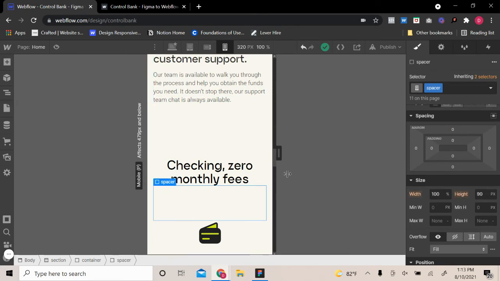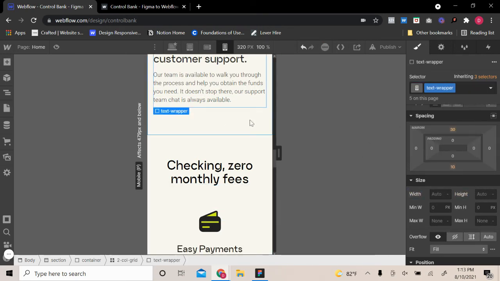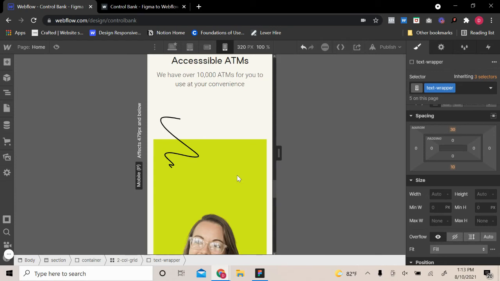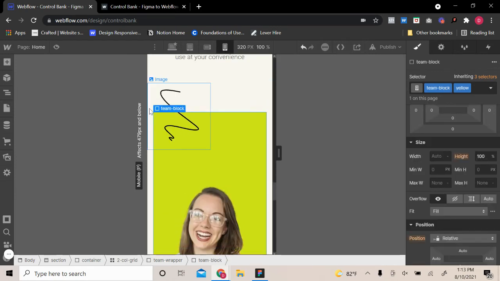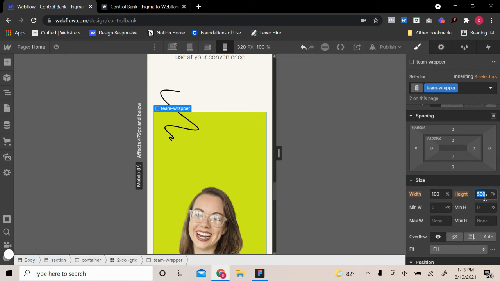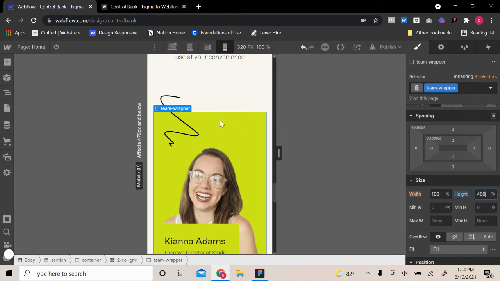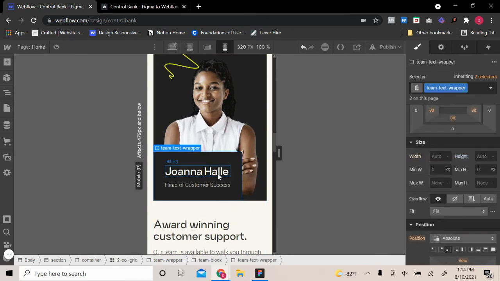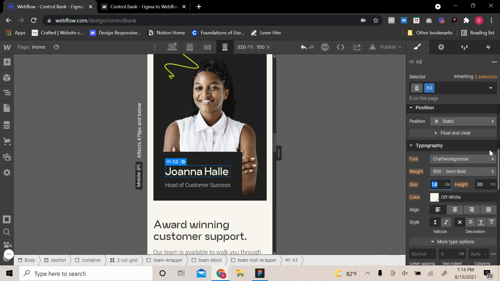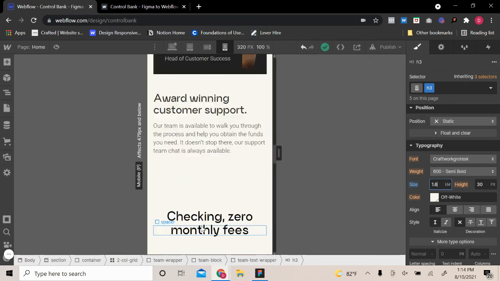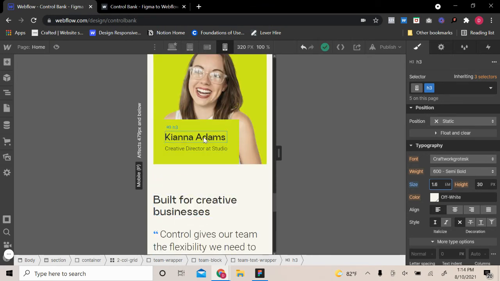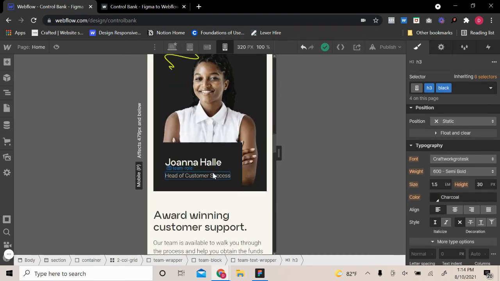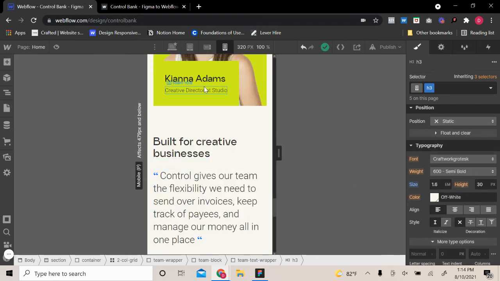All right, let's actually give this the spacer of 60. And this looks fine. This is a little bit too large for me, I think especially when it came to her. So let's do 400. And it actually should translate well here, which it does. This looks good. Let's make this a little smaller as well, our H3. Let's give it maybe a 1.6. Cool. And let's make sure this is also a 1.6. Yeah, let's give it a 1.6.